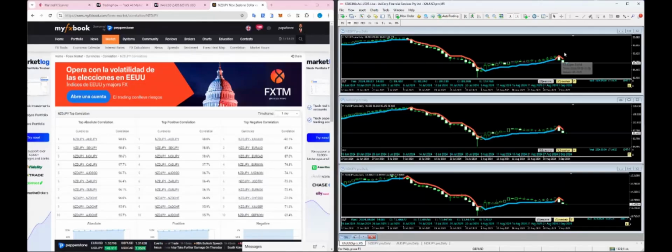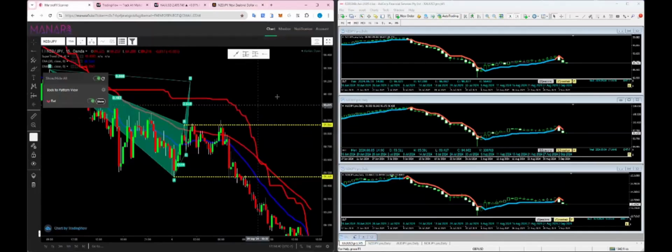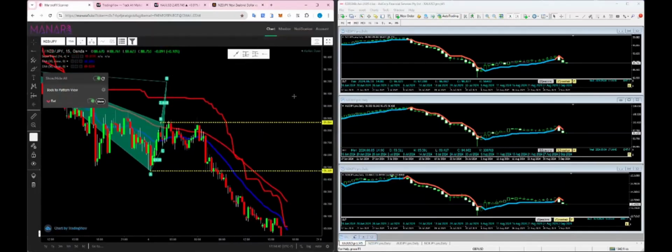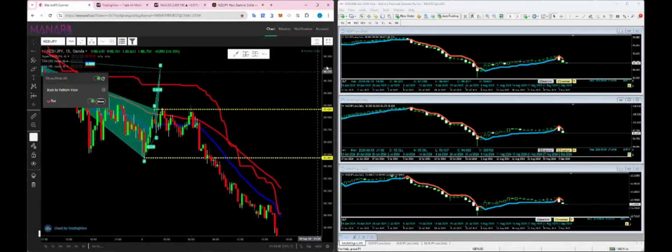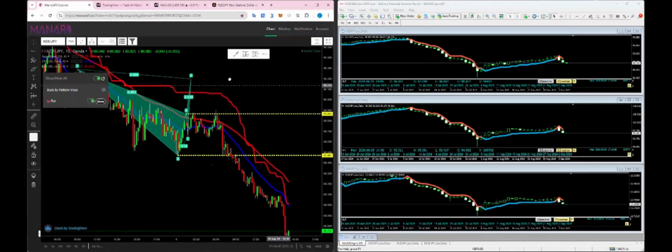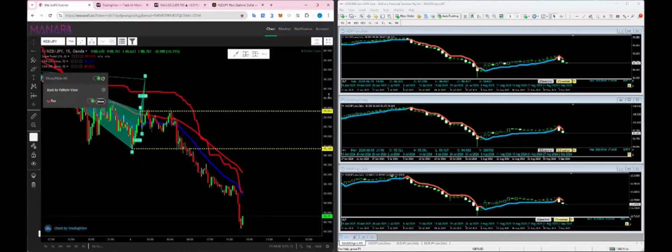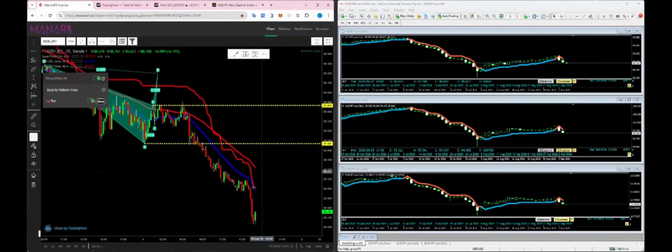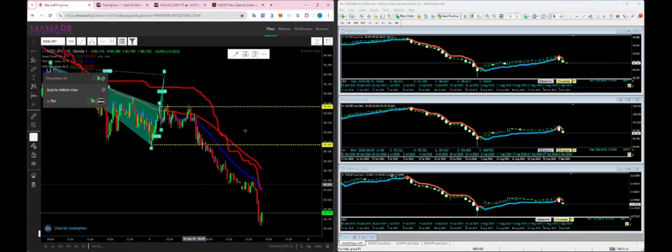So right here, you can see that NZDJPY coming down, AUDJPY also, and NOKJPY. So this gives me the correlation. That's the other point that I always check. The correlation is right on point. And then all the indicators also are right on point. So that's why I'm able to enter this trade. And as you can see, look where the trade is. It already hit all TPs.